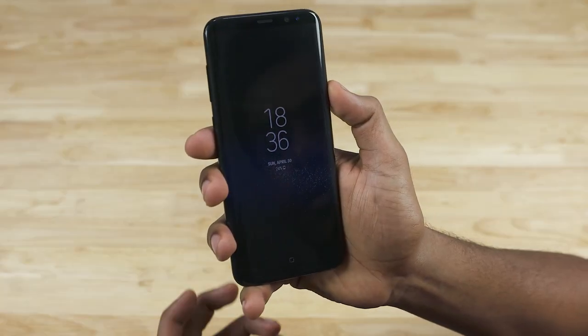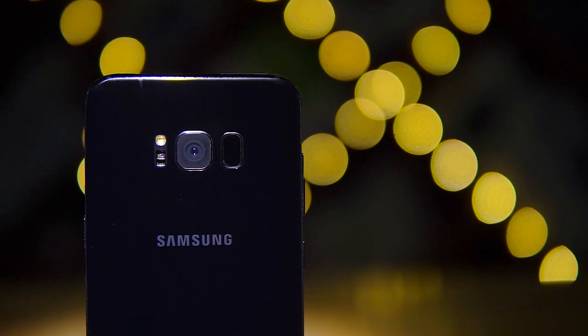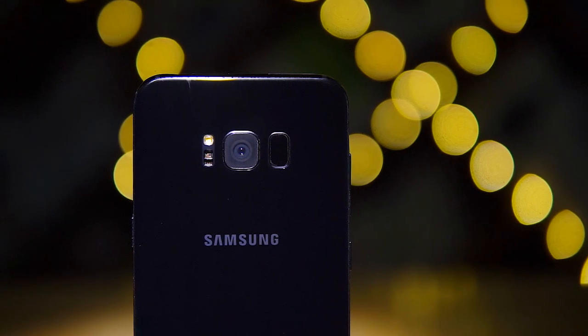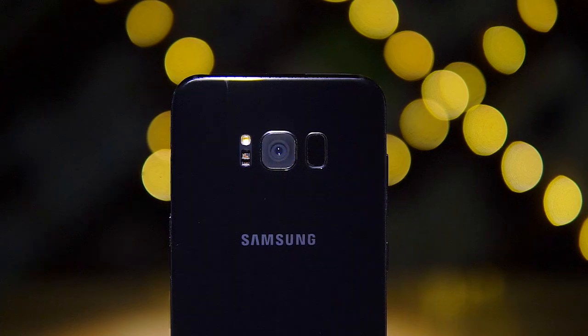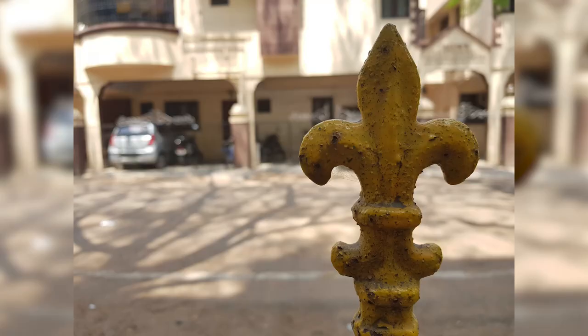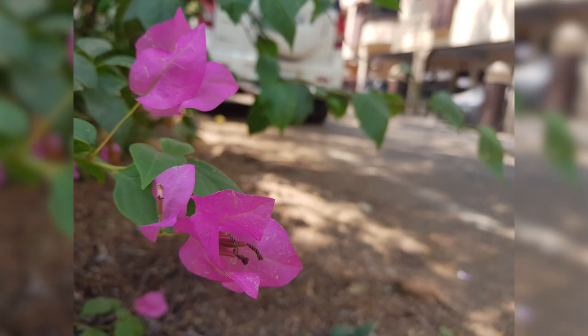The home key is usable even with the screen off. The 12MP rear camera is similar to the one from the S7 but with better processing, especially multi-frame processing — this is when the camera takes a bunch of images when you shoot and picks the best one for you. These samples were quickly shot around the office; let me know what you thought. The hardware itself is a marginal upgrade over the S7, still with an f/1.7 aperture and dual-pixel autofocus.